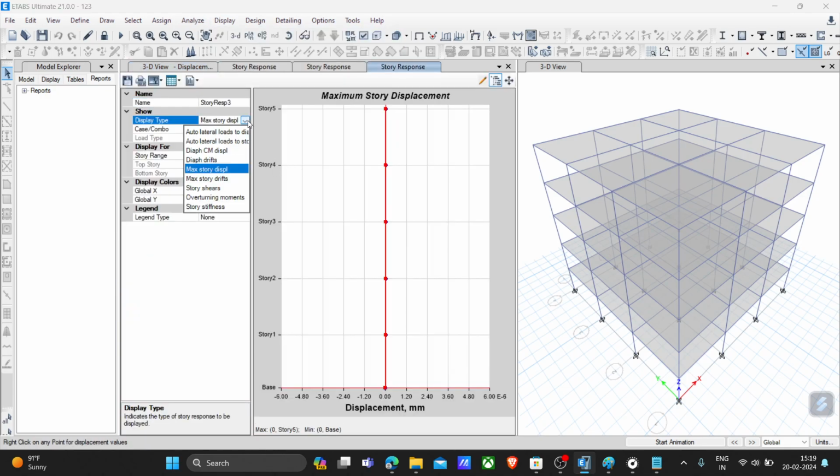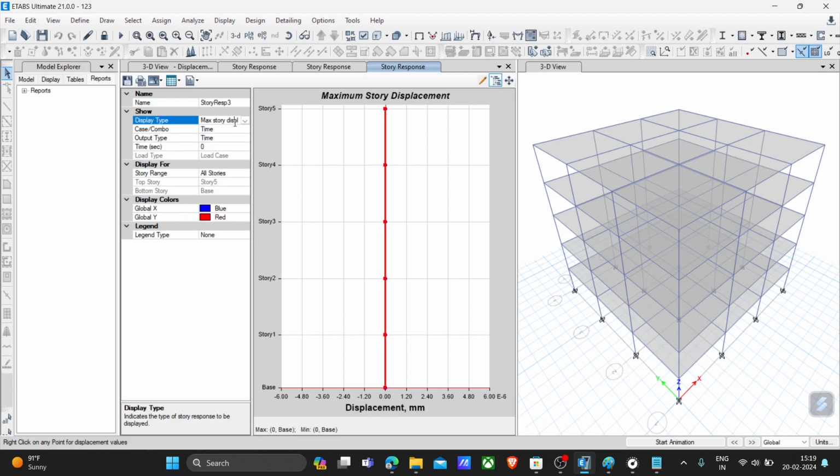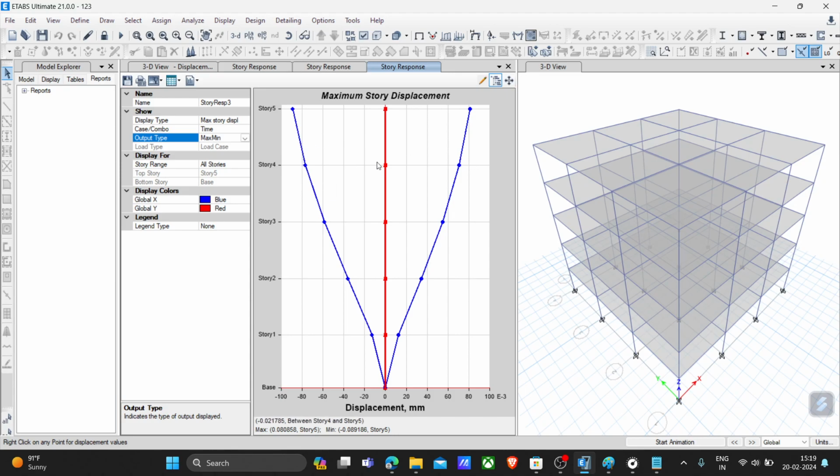Here you can ask for time history, in that maximum story displacement. Here time, maximum and minimum. This gives you the minimum and maximum story displacement because it is reading the values like this.